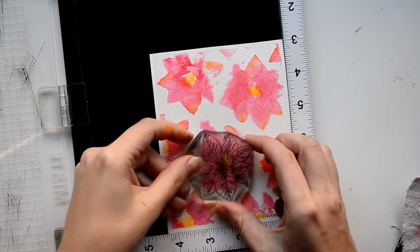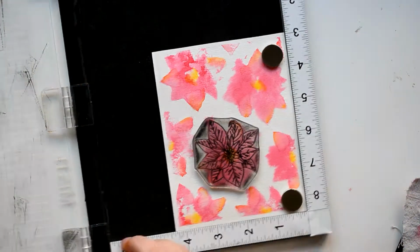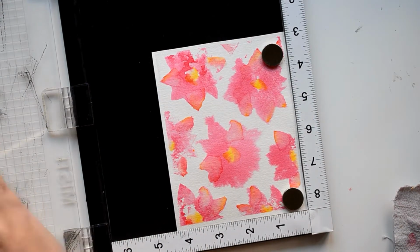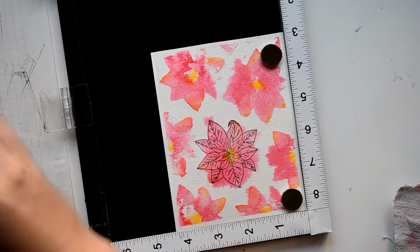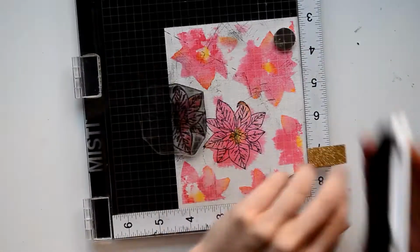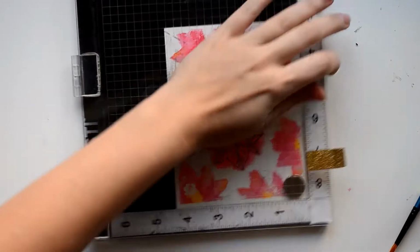Next, I'm going to stamp outline images over the watercolor flowers. I find the matching element on a flower and I will use this curved petal as a guide for how to stamp my flowers. To get a nice black outline, I'm using Nuvo hybrid ink. Even if there are some wet elements, this ink will not blend with water because it's waterproof.